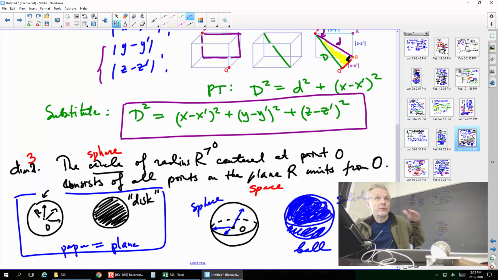Right, the cross sections. Remember, the cross sections are circles. You can see them if you start crossing the ball like this. You will see more and more circles, and then you integrate the area function, and you get the answer. That's how we got it.